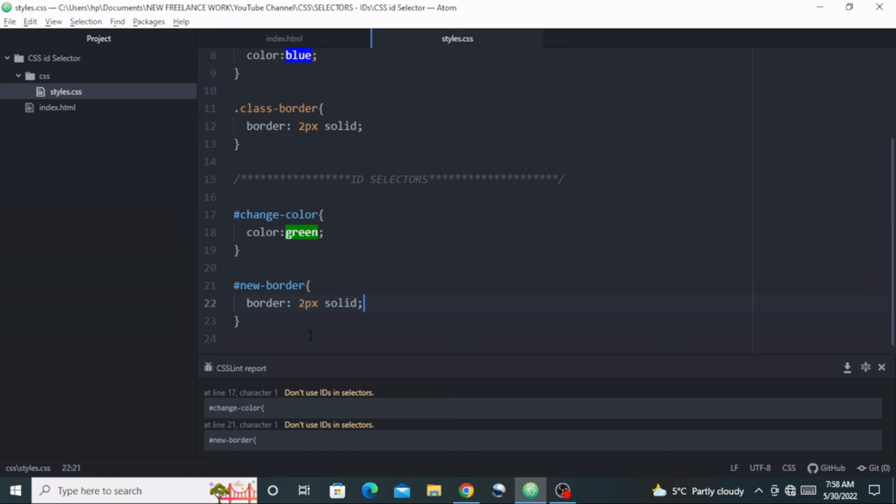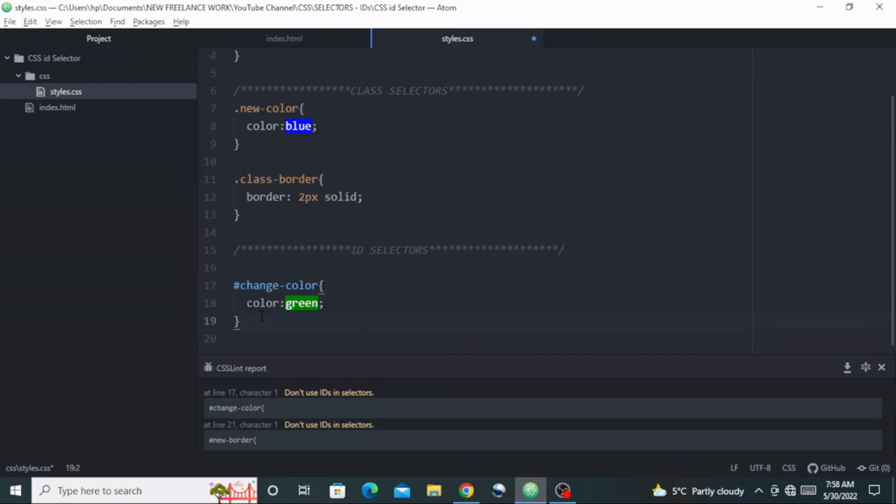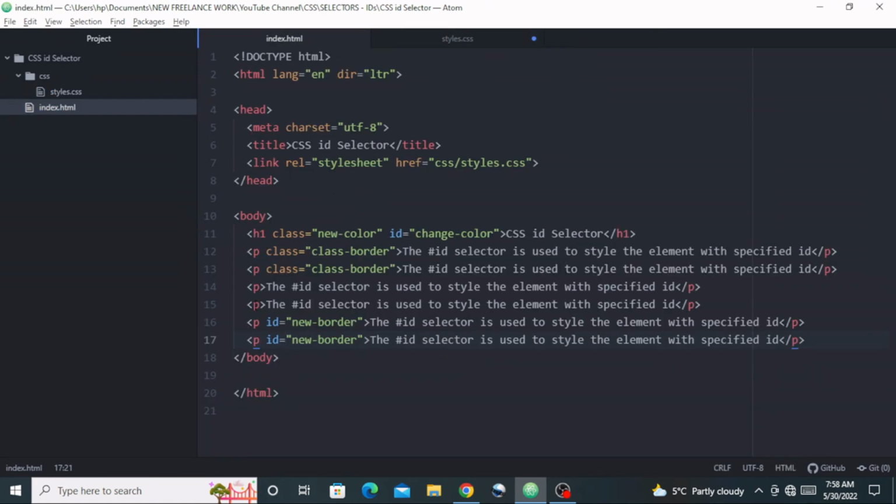So I'm going to delete this, because this is inconsistent with CSS good practice. And then I'm going to come in here and also delete this code here.